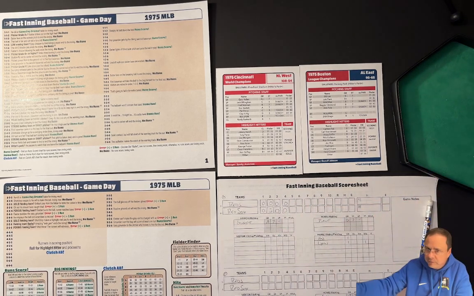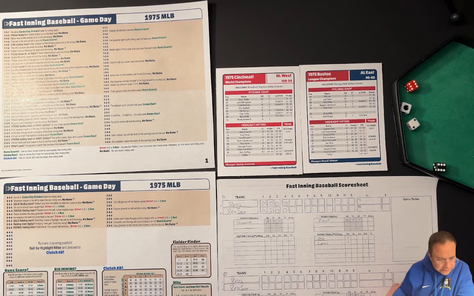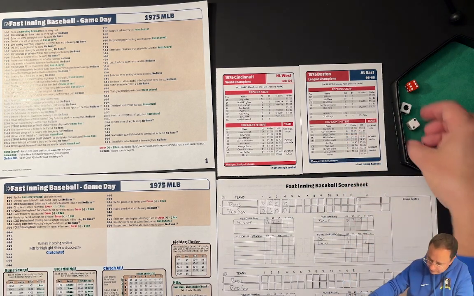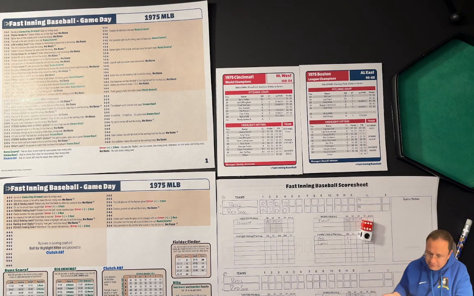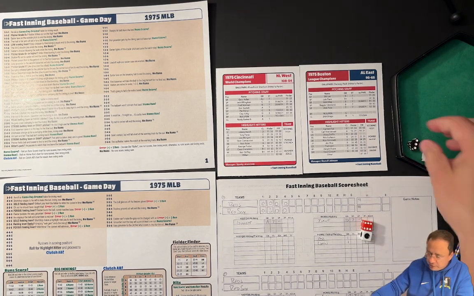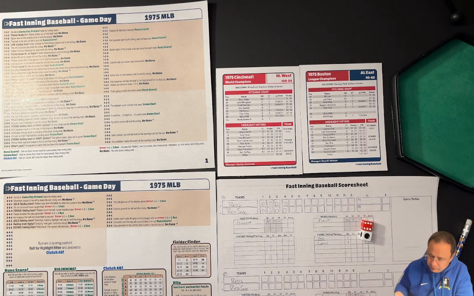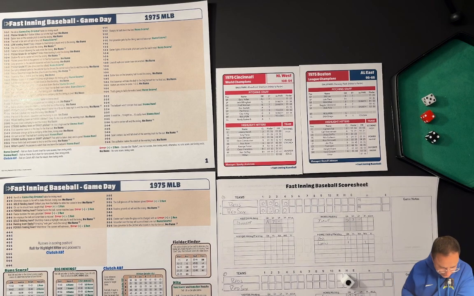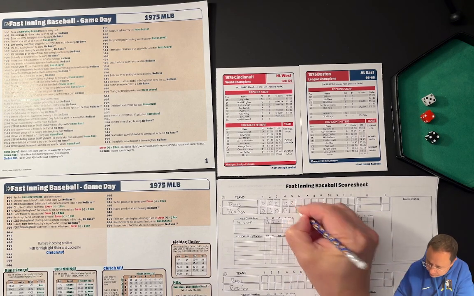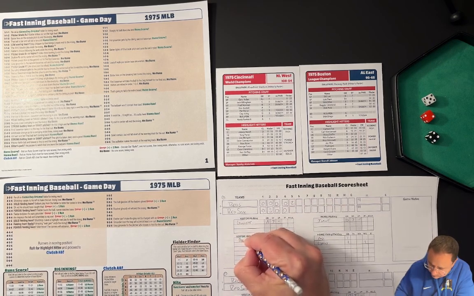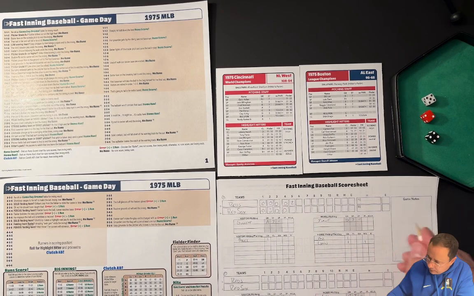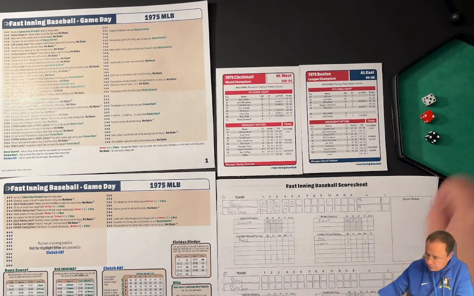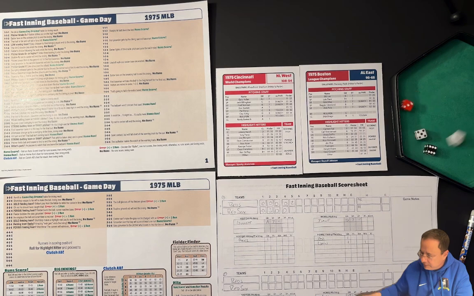Top 5. 2-6-6. Is it a hitter's park? We are in Boston. It's a semi-hitter's park. The dot says yes, so he pauses to watch that one leave the ballpark. The Reds have gotten on the board. 31. Tony Perez has gone deep. And it's a 45, so it's a 2-run shot for Tony Perez on 2 hits. So 3-2 Red Sox.